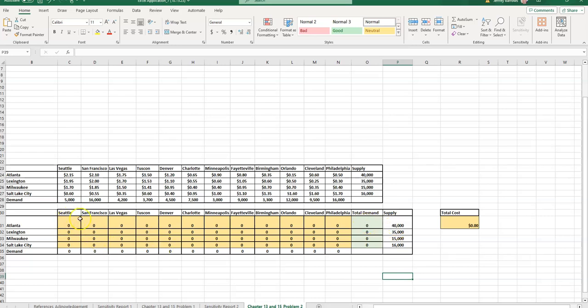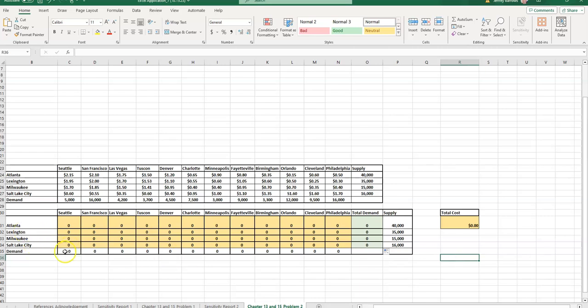So down here, once you have the decision variables, all you need to do is simply sum up the number of units that you have shipped from Atlanta. And then if you pull that equation down, you'll have it for all four cities. And of course, that's going to be less than or equal to these values, since you have a limited number of units per city.